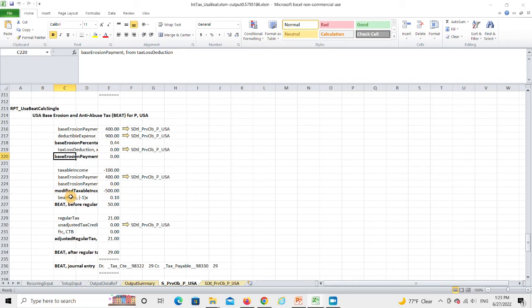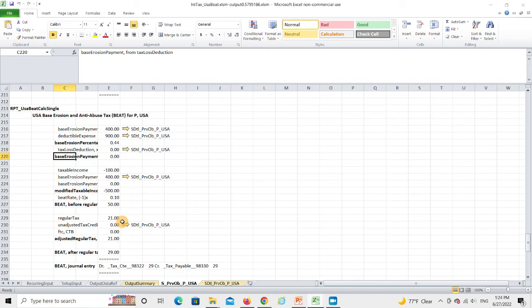Okay, add back. So the modified taxable income is 500. At 10%, you have the $50. So here the engine essentially says, because you have paid those base erosion payments, at a minimum, you have to pay $50.